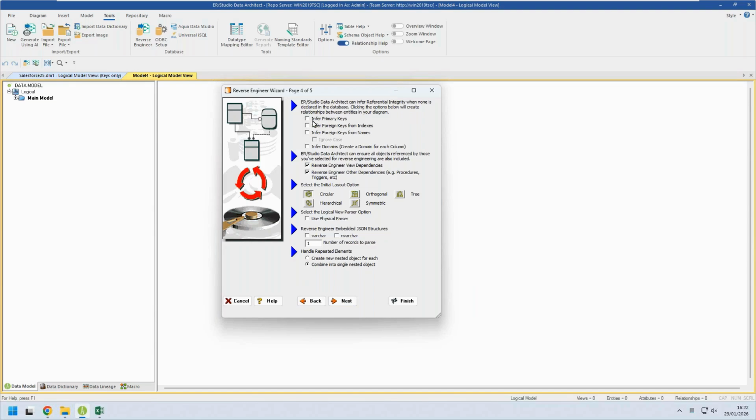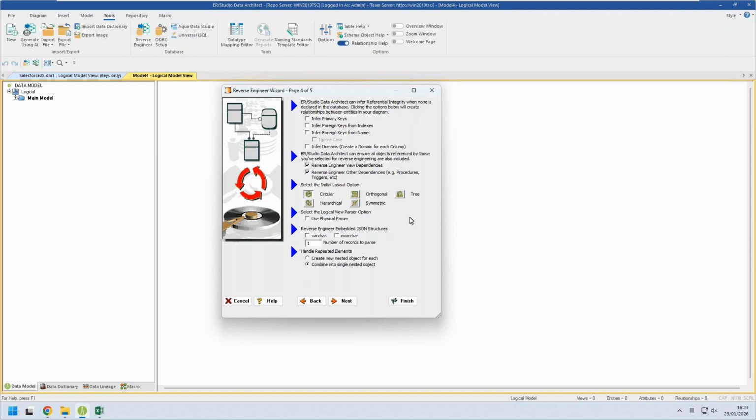There are also more options here. If referential integrity isn't declared, I can ask ERStudio to try and infer primary keys or foreign keys based on naming and various other standards. I can also ask it to do some clever things with view dependencies. This is a fairly new feature we've just added in. If you're working on an older version of ERStudio, if we tick this box, it will actually interrogate any embedded JSON structures in the database.